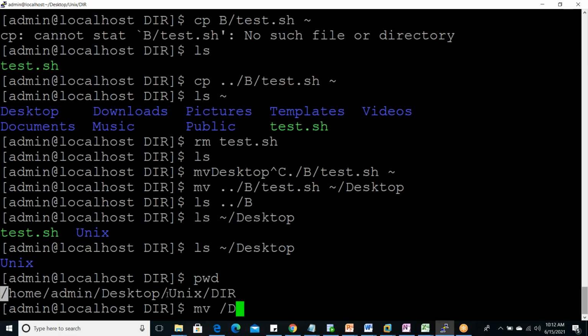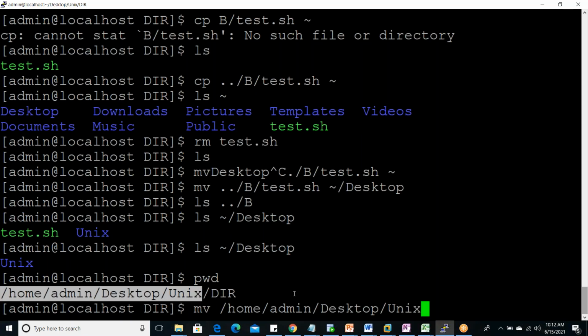Under root, D is not present. Under Unix, D is present. So you can write the path up to there, or instead of writing all these lengthy things, you can directly give double dot. Shortcut. Last class, maybe Ravi, you have not attended that cd topic. You can go through it. That is a very important topic, cd. From one path to another path, how you can move. Different approaches are there.